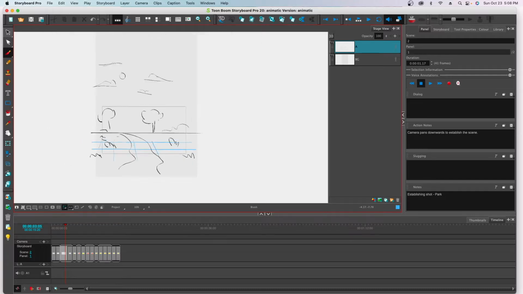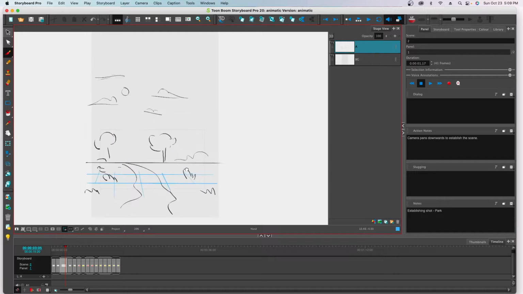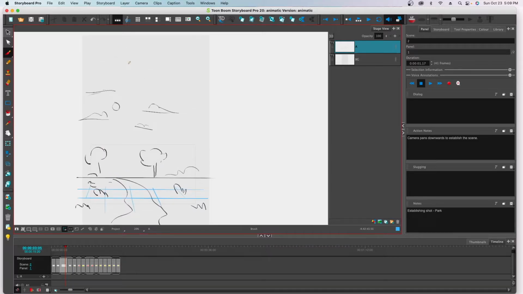I created the storyboard. So notice that with this first shot right here, I've got an establishing shot, and I intend to do some kind of a pan downwards. Same scene, because I have the same background. I have these two characters and they're on a brand new layer. Plan to do some character or some layer animation.